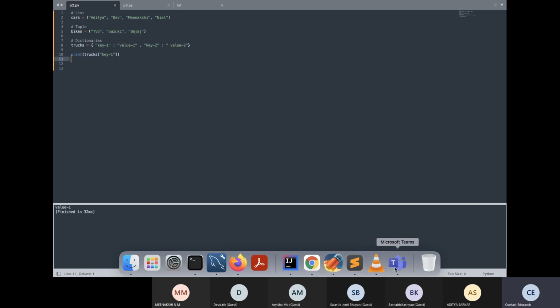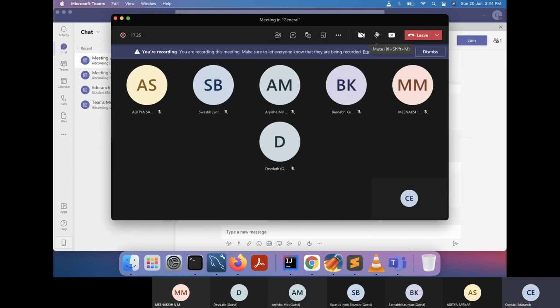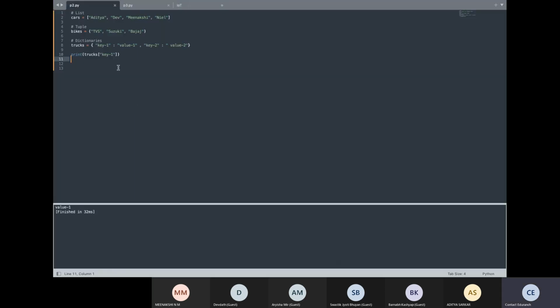If I wanted to see the value of key 1, I would use the key something like this. If I have to access the value of the second key, how do I access it?